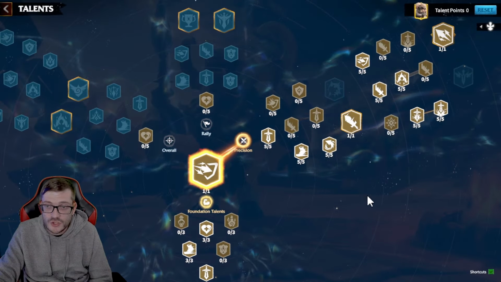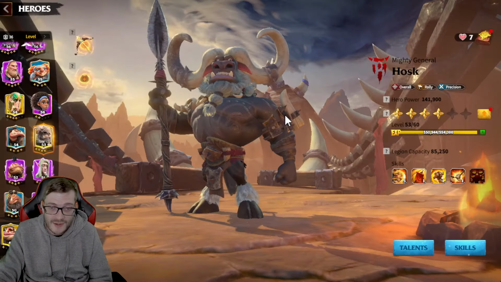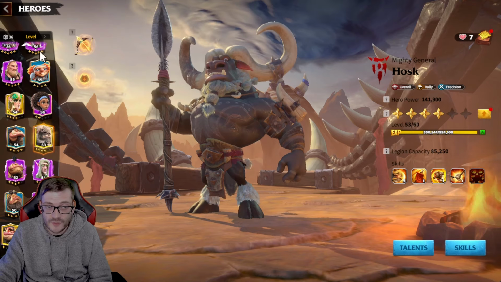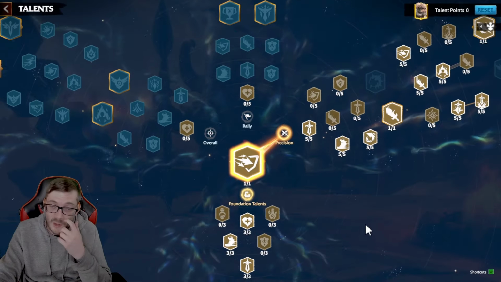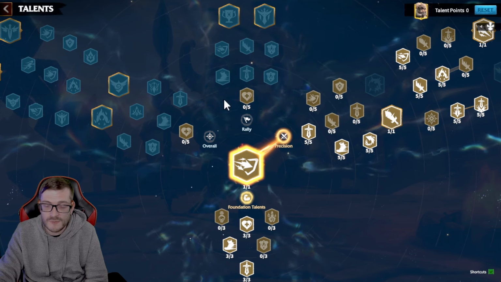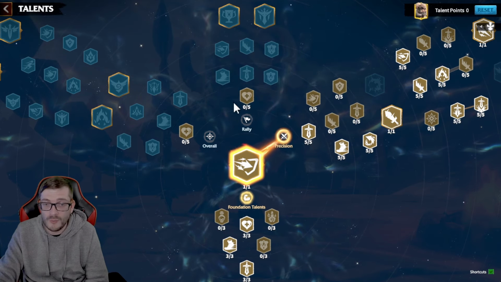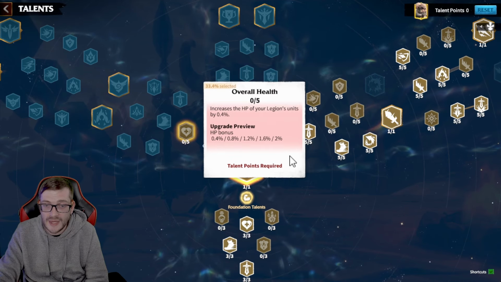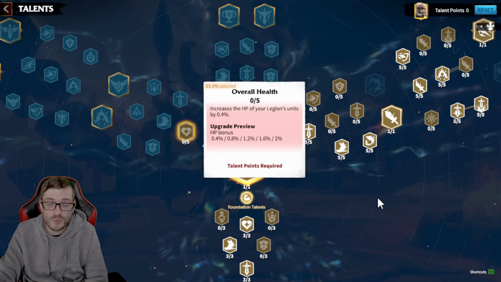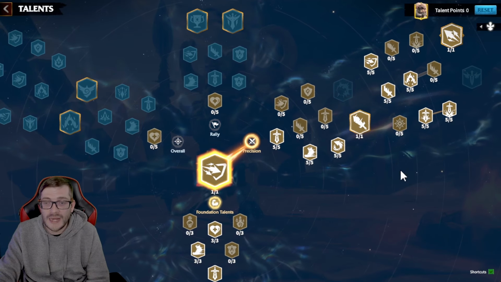And again, you can change this tree. But what you'll notice, because my Hosk isn't maxed out, right? He is only 53, so I've got some points left over. What I would recommend is doing the rally and the overall speed, just to get some extra march speed and extra HP on your march. You could double up and go rally 2% and get HP for 2%, which is kind of bonkers if you ask me. But you are going to go down the precision tree.